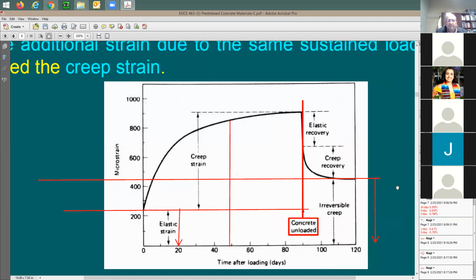Which is not good. So just imagine you have this precast member, you have the beam, you put the compression force on it. You are not changing the compression force. Actually, the compression force is going to reduce a little bit because of the losses, right? But you should expect that you're going to have some elastic strains, elastic shortening in the beam itself. And just because of the creep effect, this beam is going to get shorter and shorter with time under this constant load.